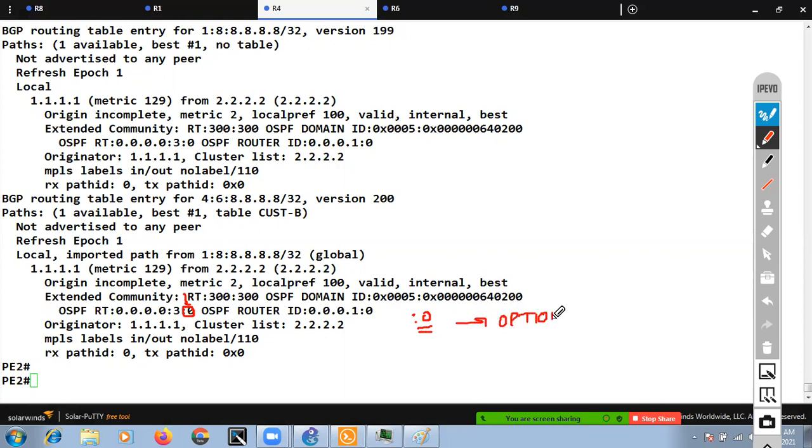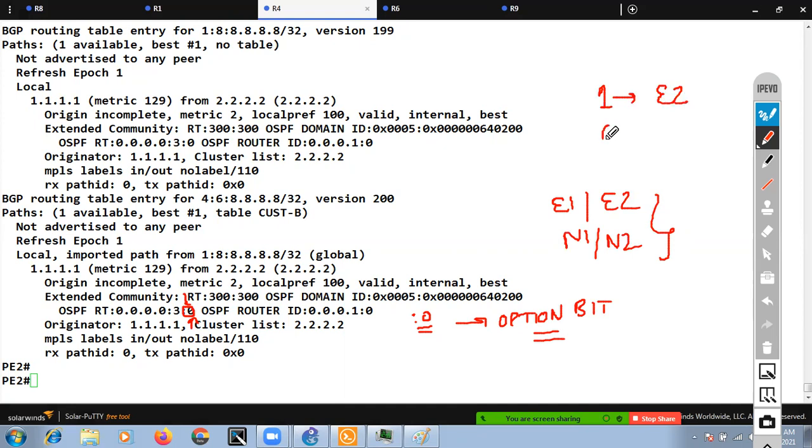This is called the option bit, and it is used for external routes only, because we have external routes or external LSAs like E1, E2, N1, and N2. So this particular bit is used for those external routes. If this value is 1, it means it's an E2 route. If it's 0, it means that it is an E1 route.